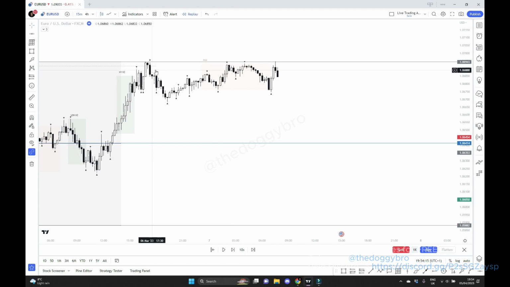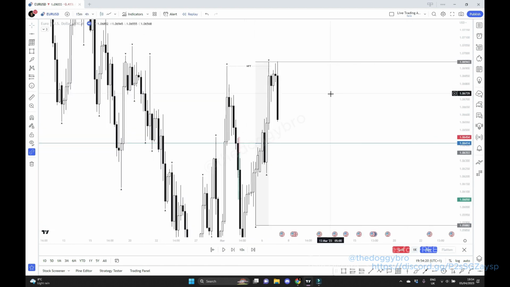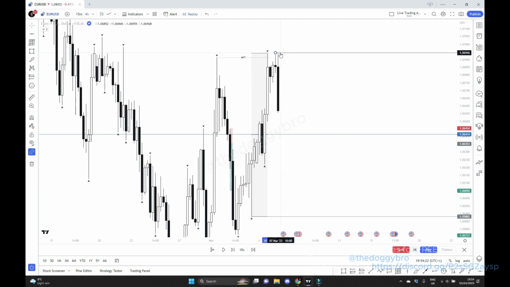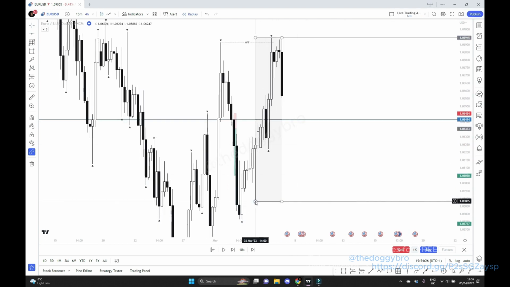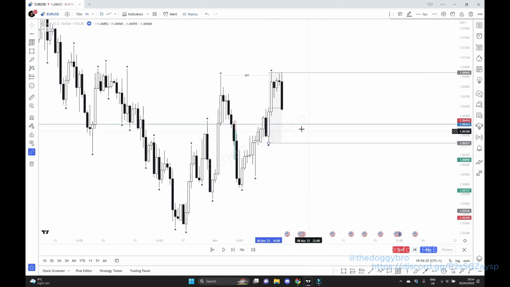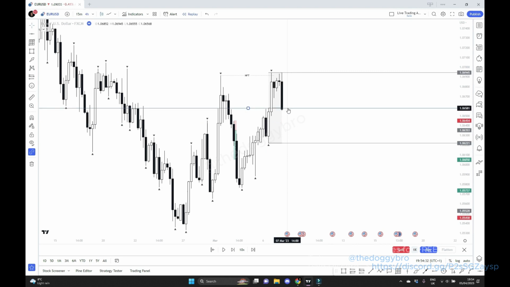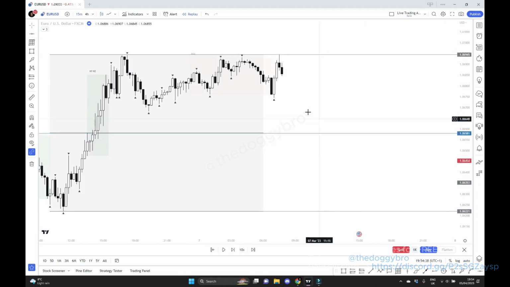By London, we're still contained. Actually, we've just wicked it. If we look at this, drop back to the 4 hour. If you remember, this is where price just wicks that fractal. So we move our range over. It also creates a higher fractal low. So it's still NFT. Go back to the 15 minute.